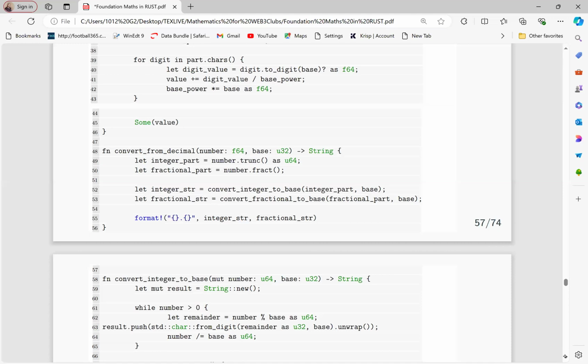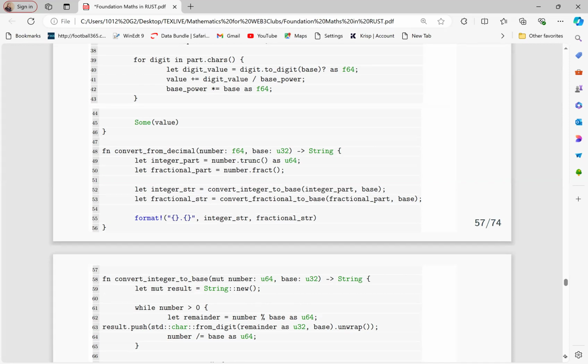Now, convert from decimal. You want to convert from decimal. You see, I've combined all of those. In fact, you can write a code for only converting decimal to binary, and write a code for only converting from binary to decimal, and then write a code for only converting from base 2 to base 8, then write a code for only converting from base 8 to base 2. And I've combined all of them so that this code can convert any of the bases to any other base.